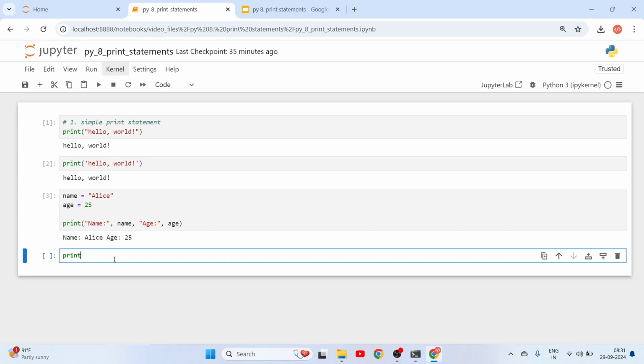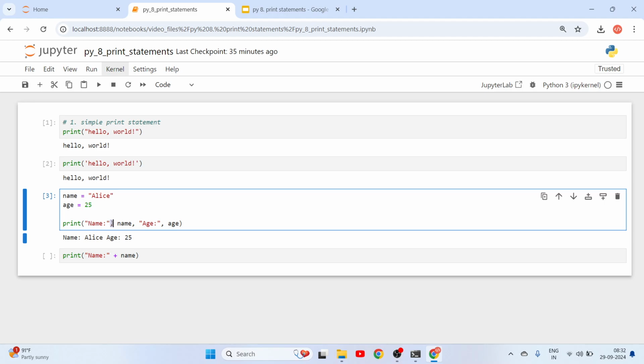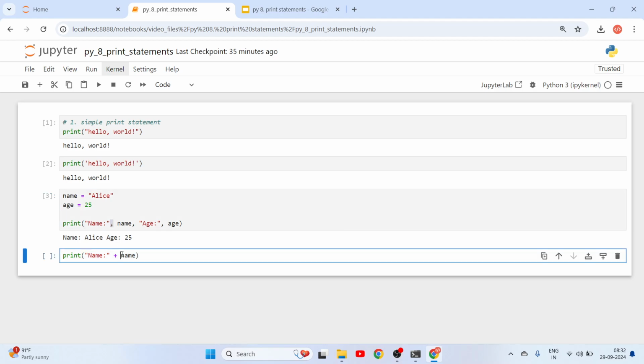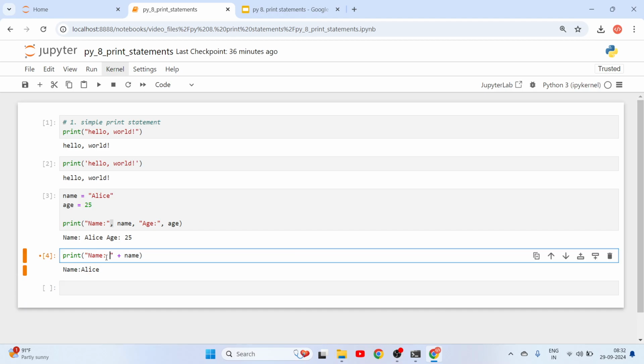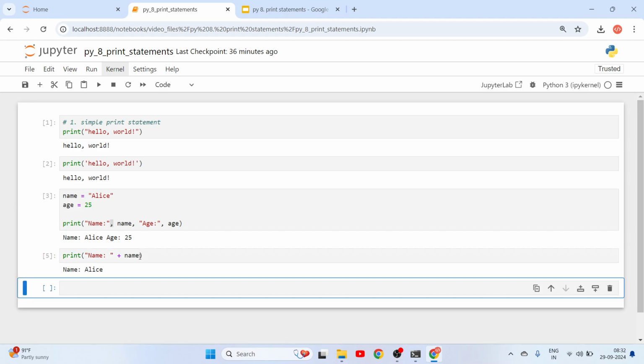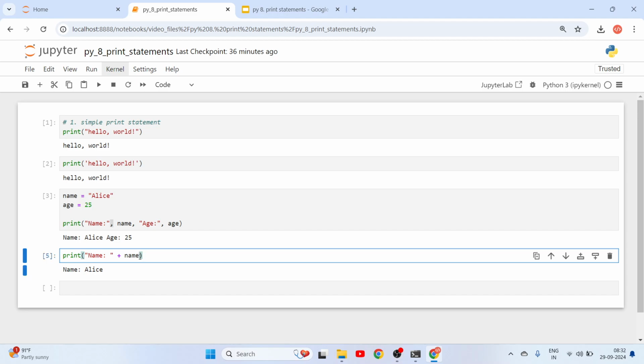There is another way to do this. You can also concatenate, but for that you have to do something different. Here I can say name plus name. This is going to concatenate these two things, but unlike the comma, the plus symbol is going to basically join two strings and it's not going to add a space there. So you actually have to add a space here so that you can see a space. The other thing is, let me put another plus sign, and I'll leave a space here, put a semicolon, again leave a space, and let's say I'm putting this as age.